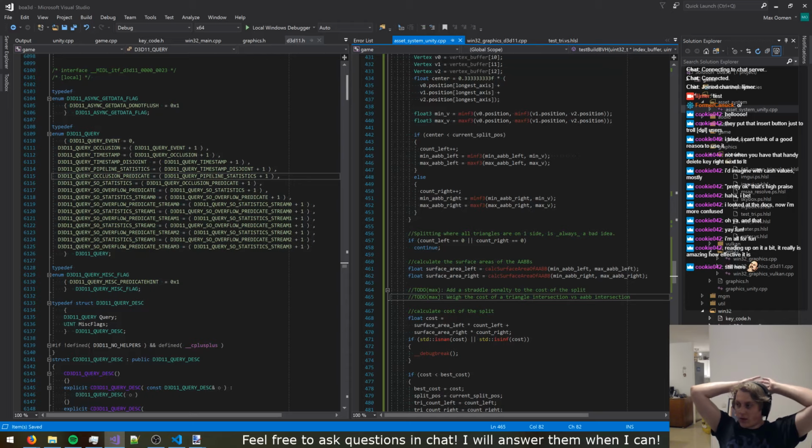So imagine that an AABB intersection would be like a quarter of the cost of a triangle intersection. We would like to do more splits, but if, for example, triangle intersection is only a quarter of the time of an AABB intersection, we might want to have fewer splits. We're going to have bigger leaves.